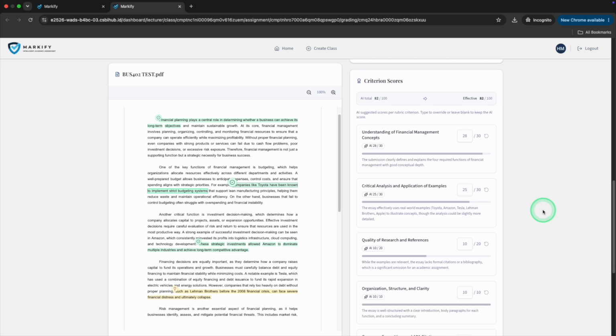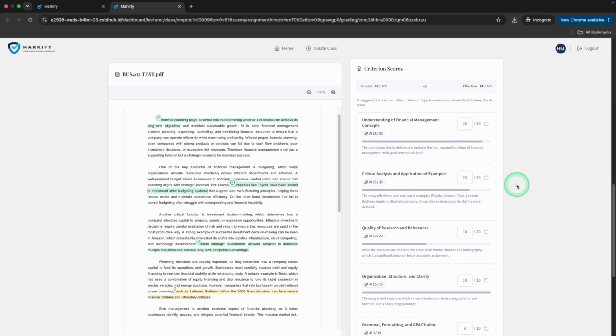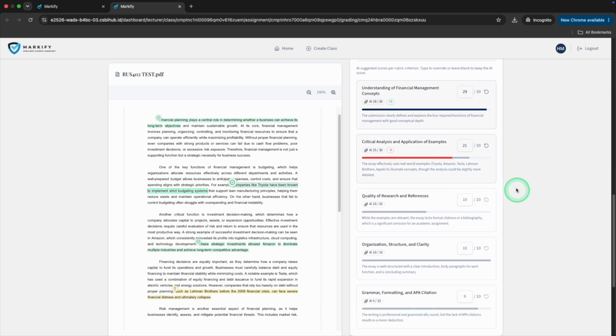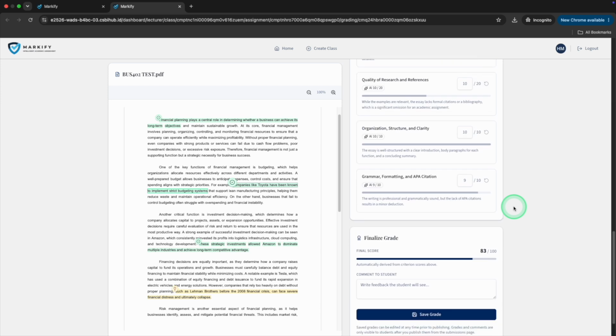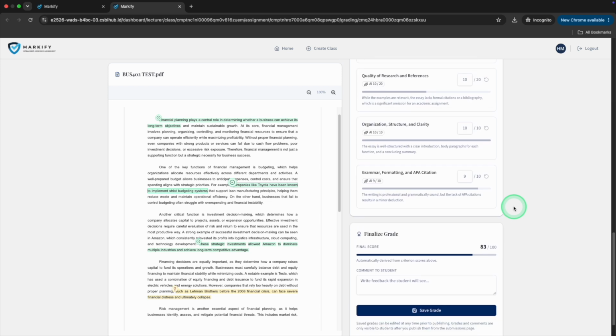To grade this assignment, go to the Criterion Scores card. Here, the available values and feedback are the ones generated by AI. To override the AI score, simply enter your desired score per criterion. This will automatically calculate a new score for the student. To revert to the initial AI score, click the Revert button. When you agree with the AI score, you do not need to enter any value into the box, as the AI score will be used as default.